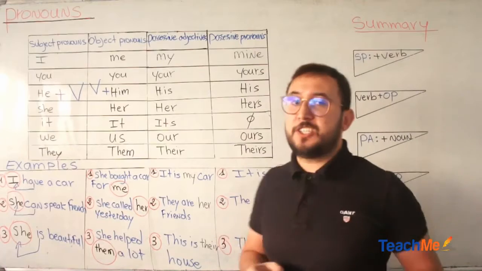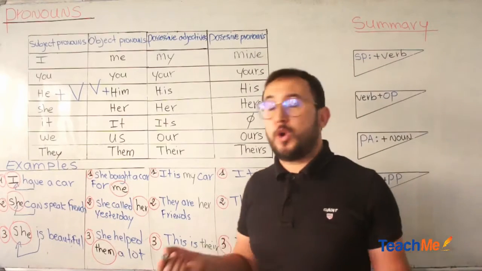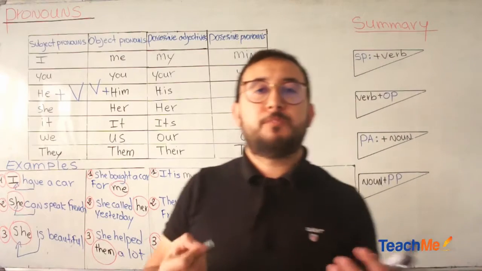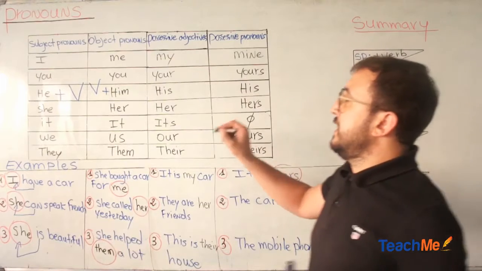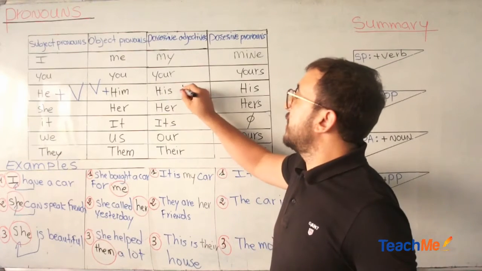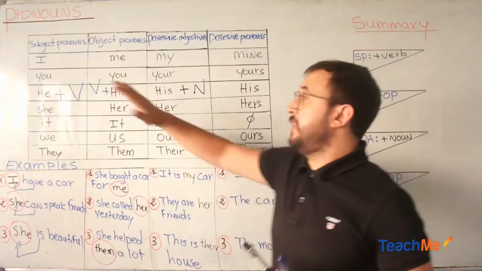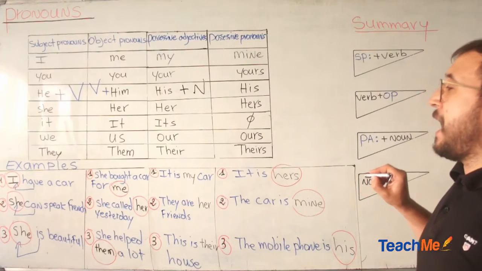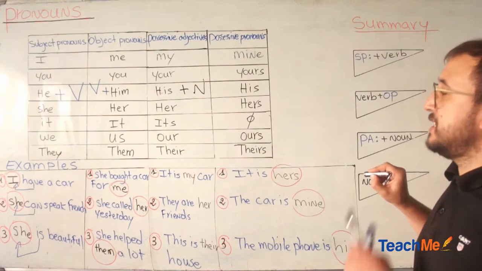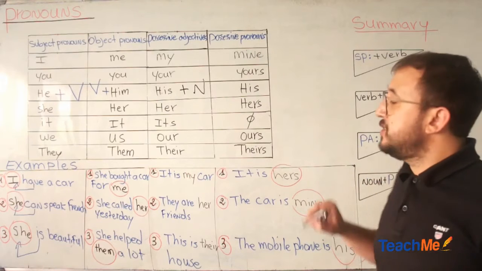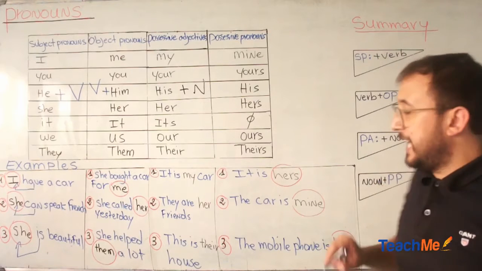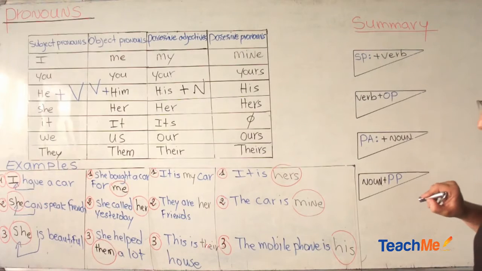Okay, the third one is possessive adjective. We have my, your, his, her, its, our, and their. These work for possession, when we speak, for example, about ownership, right? So, as you can see, we always have to put a noun here. It is not a verb, rather a noun must be used. So in English, you can possibly say, it's my car. So my is a possessive adjective and car is a noun. And you can also have they are her friends. Her is a possessive adjective and friends is a noun. And here you can also have their house. So their is a possessive adjective and house is a noun.